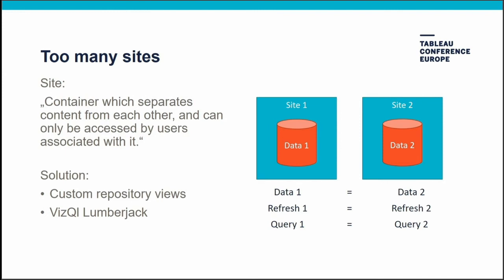So at some point, even though they both have access to the database in the background, they might create the same thing twice or even more times. So you end up having the same data replicated across the Tableau Server. It's probably the same refresh schedule attached, because they probably have the same interest in getting fresh data. And it's at the end the exact same query. So what you should do is have a look at the database landscape which is connected to your Tableau Server and check if there might be duplications.